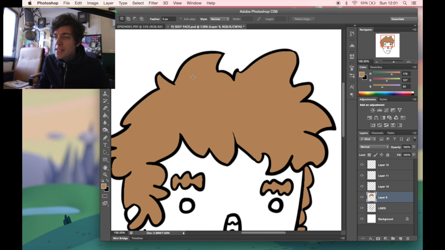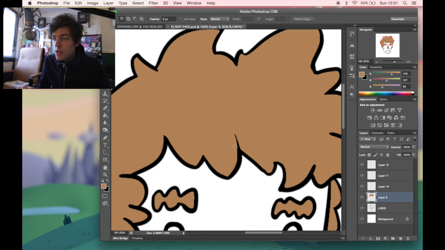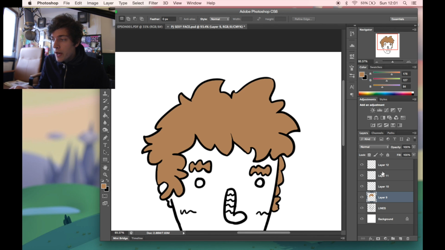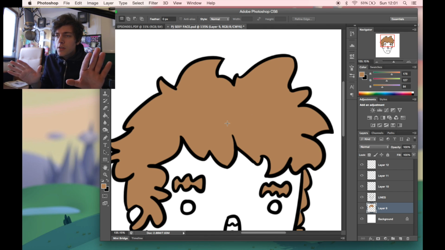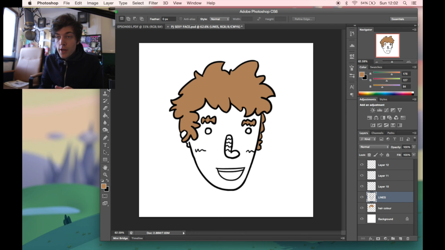No slither. However, this is going over your lines, which we don't want because it's also still not going to look great. So we're going to drop the hair layer there below the lines. And now, ooh, look at that. We got beautiful, crisp lines. Well, as crisp as they can be considering it's drawn with a pen. So essentially, we're going to do that now for every other element.